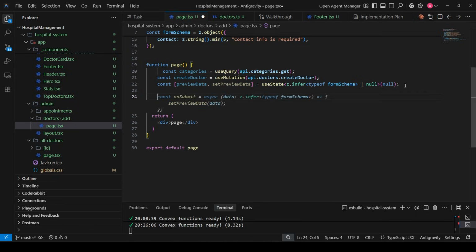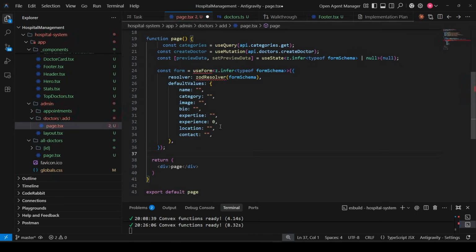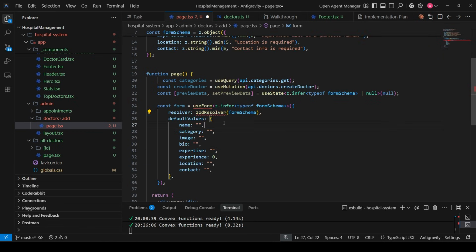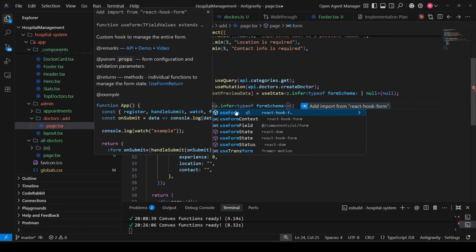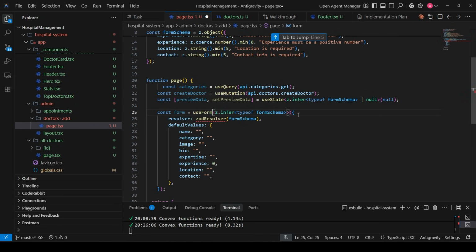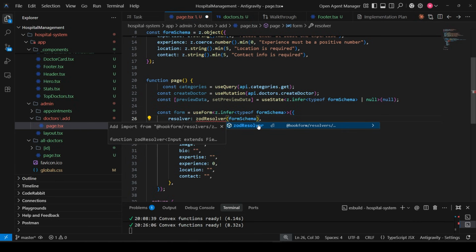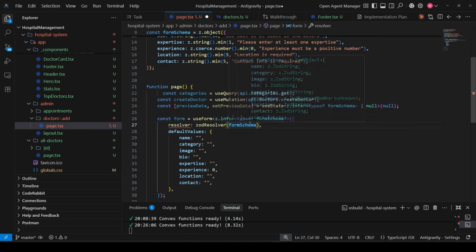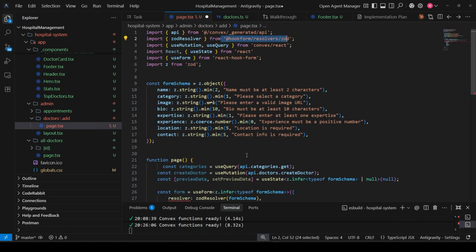First, the default value of our form will be everything empty. And here we are using useForm, which comes from React Hook Form, which we added in the last part. And for Zod resolvers, we also have to import it from hook form.